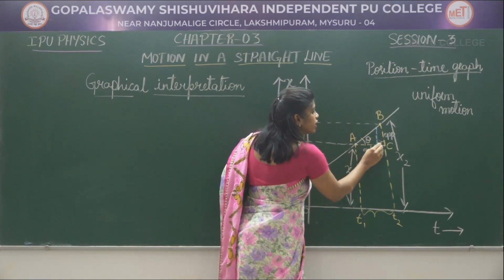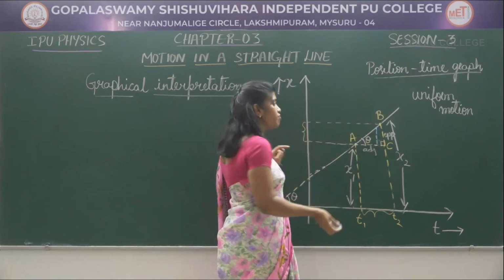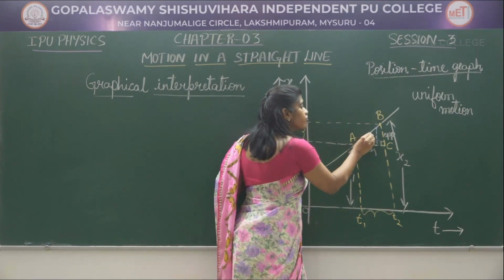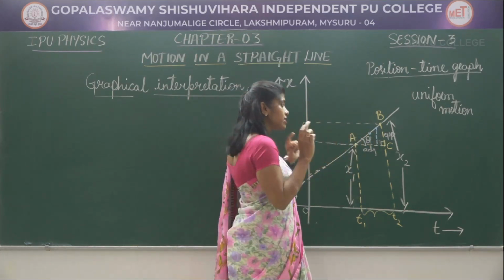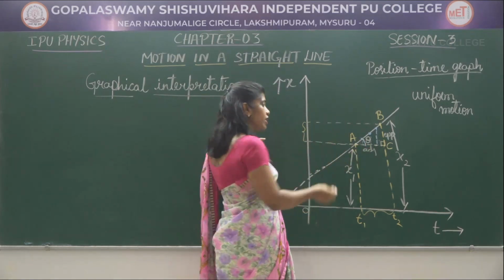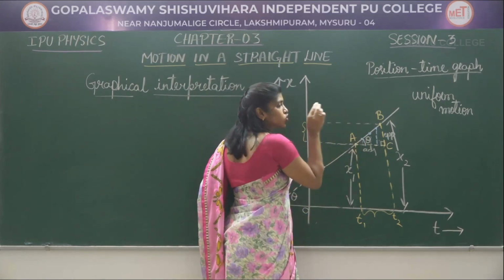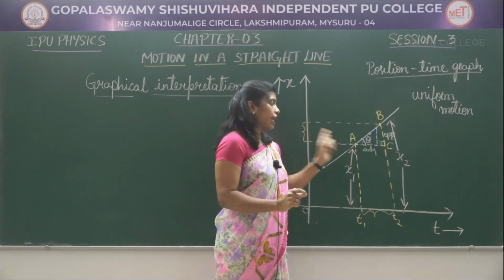Now, when I bring the point B close to A, let me bring it here and check. This again forms a right angle triangle and there is no change in this angle theta. Let me bring this point somewhere here. Again the angle theta is the same. Let me bring it here. Again the angle is the same. Next, I am going to bring it very close to A. Even then, there is no change in this angle.